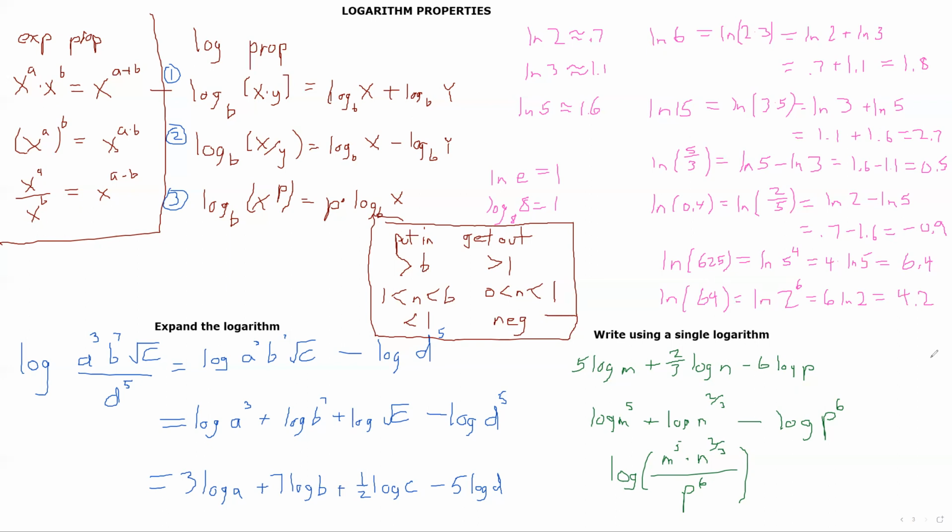So this is using log properties. So we're not really using them, if we're being honest. This isn't using log properties. This is just kind of throwing them out there. So let's talk about how to actually use them. So there's a couple different scenarios where we would use these. The first is, imagine you have a question that looks like this.